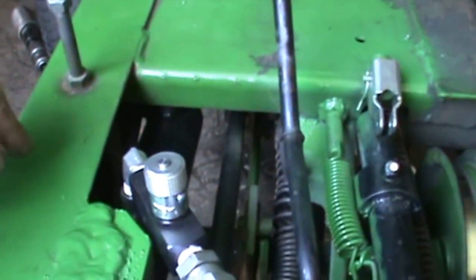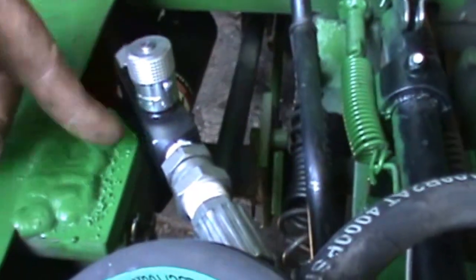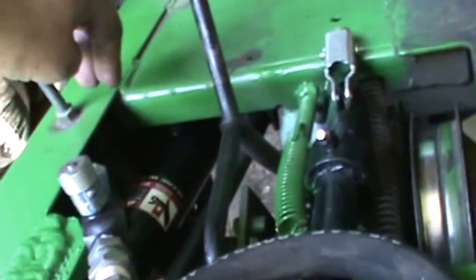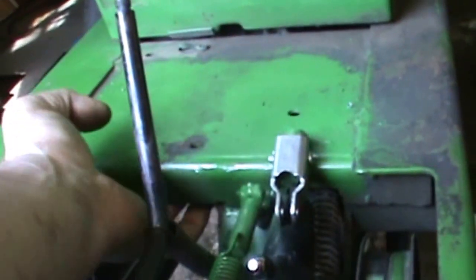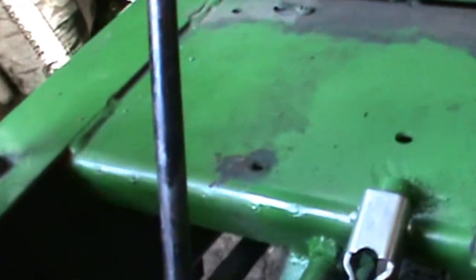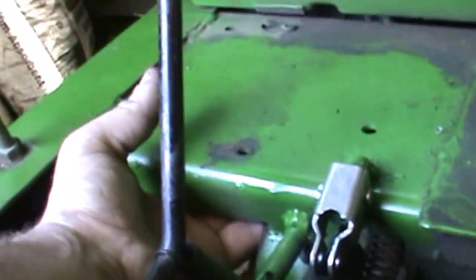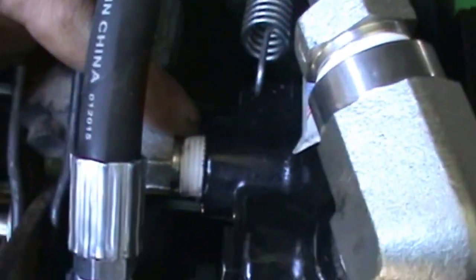And there's the cylinder down in there. There's the bung for the hose on the front of it down there. Can't get a good shot of it, but anyway, these are slow down valves. There's one here, and then there's one under there for the other hose that comes up. And let's see here if I can get a shot of this, how I did that. Try to see what I did here. I brought this hose down and around off the front side, and that's where it comes back to the cylinder.